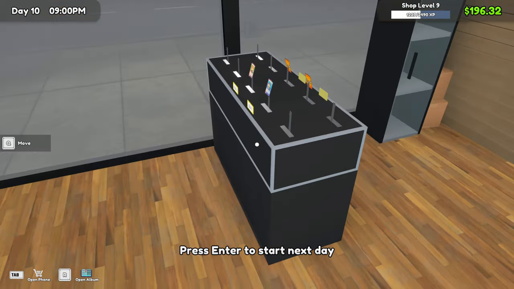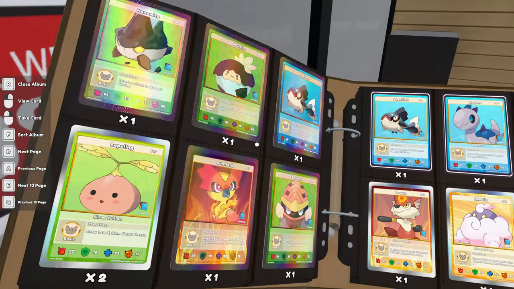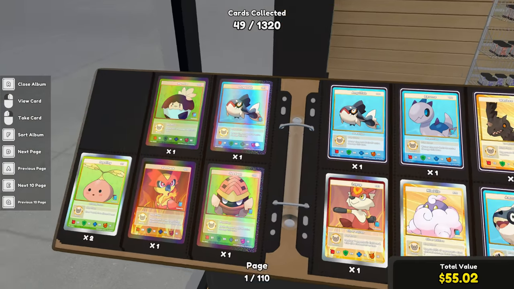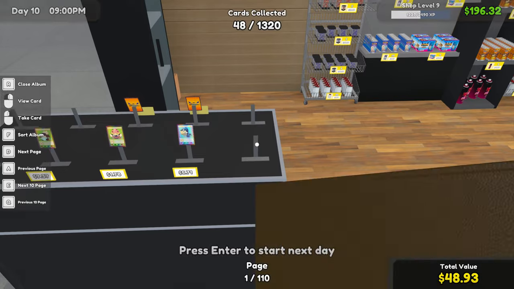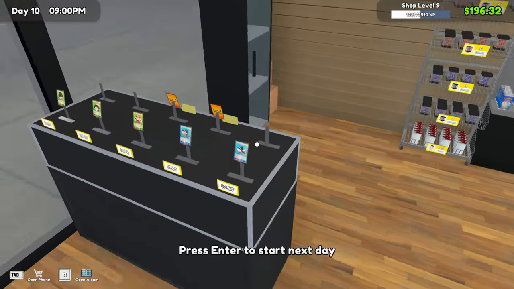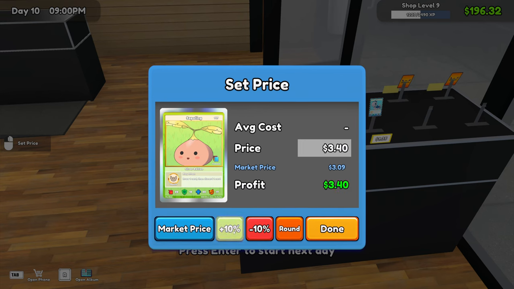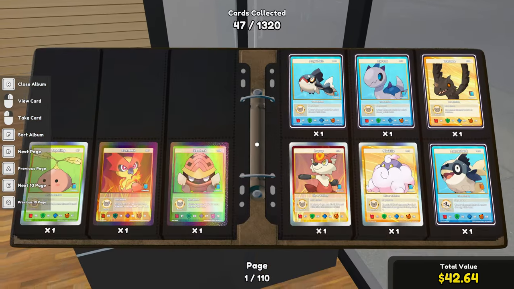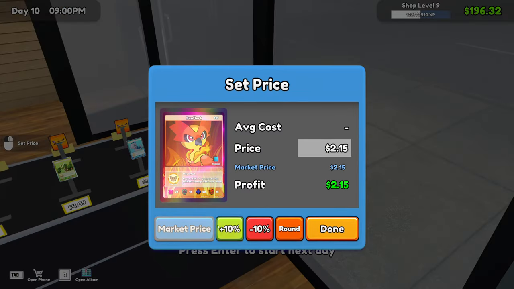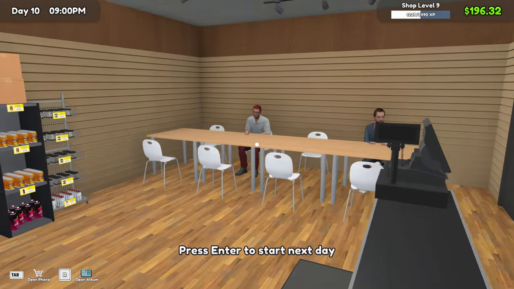Okay, since we have one of these on display, we are going to sort by price again. And I've already sold that card. Good to go.